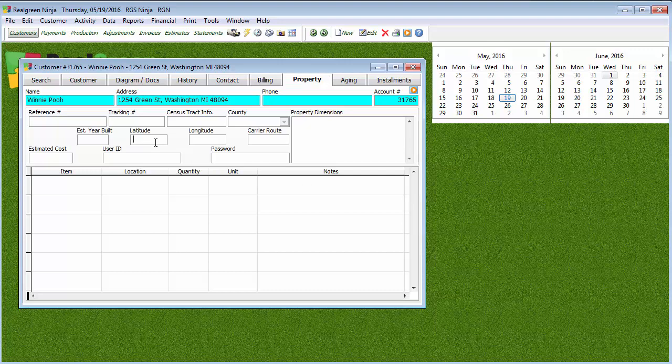Now, I had a customer that was doing a lot of lawn mowing for the electric company. So he would actually mow around the electrical boxes and stuff like that. They didn't have an address to actually put into the system. So what he did was when he went out to the property, he used his GPS, documented what the latitude and longitude was, and then came back to the office, created the account, or if it was already in there, updated the latitude and longitude. So now those push pins would show up on the map, and it made routing a lot easier. Because again, once it's in there, it's in there.